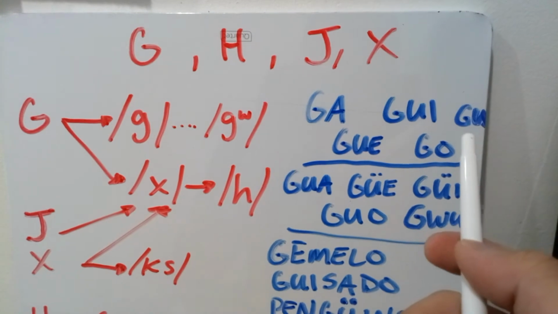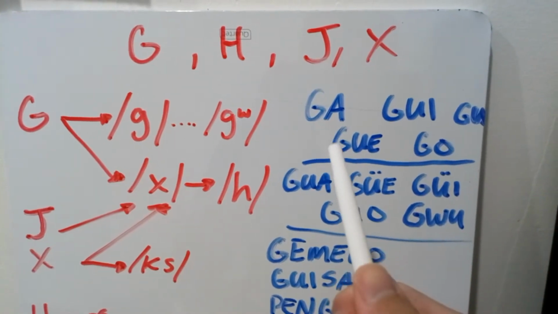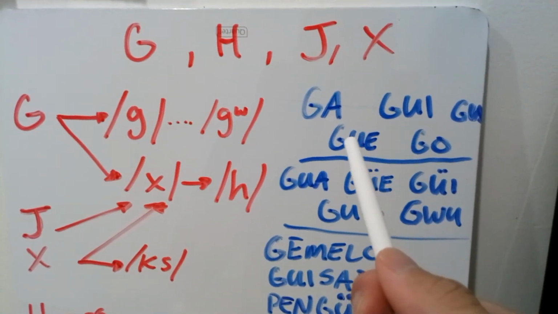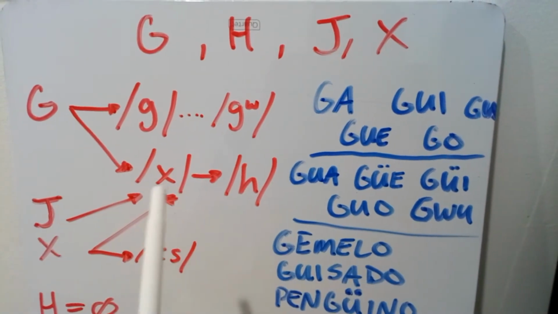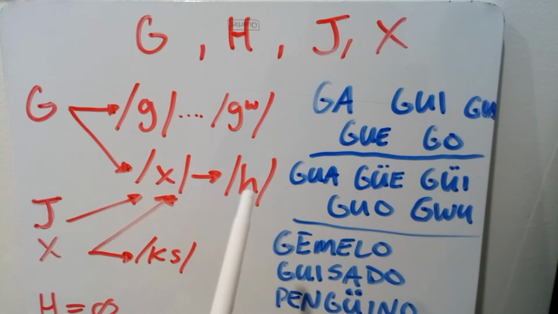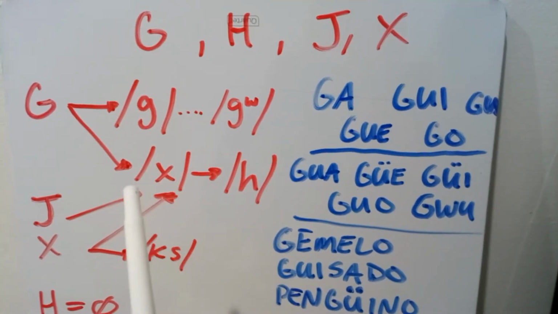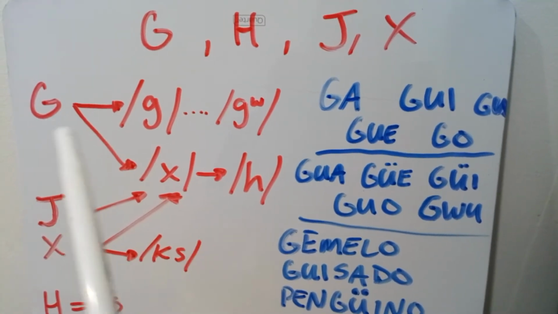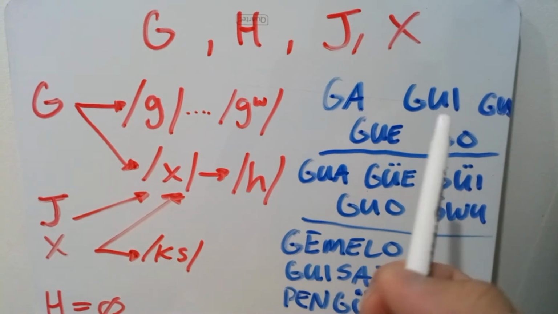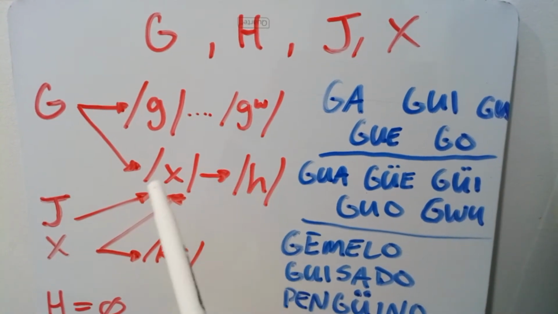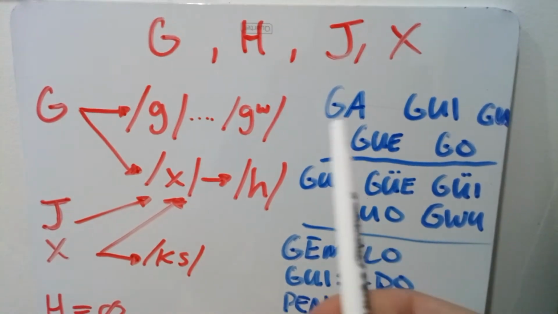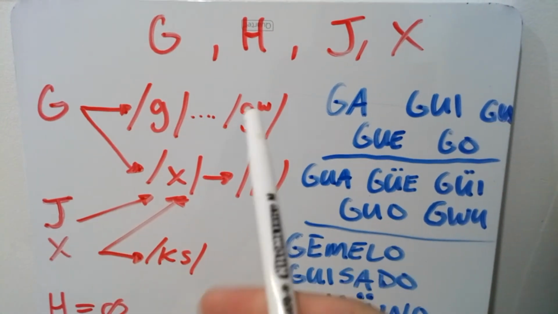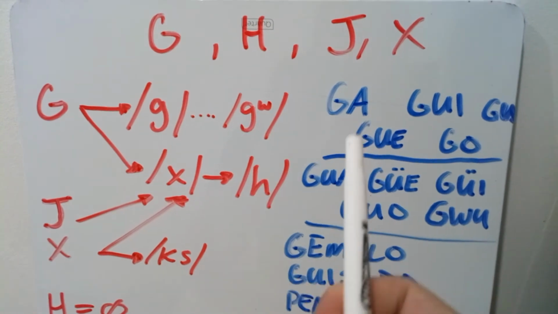It's spelled this way because if we spell G and an E or G and an I together, it makes this h sound. Those are the only times that G will make that sound. If it's just a GE or GI, it will make this h sound, right? And I have something to talk about this as well. But that's the only time that G will make this sound. Otherwise, it's going to make a g sound.